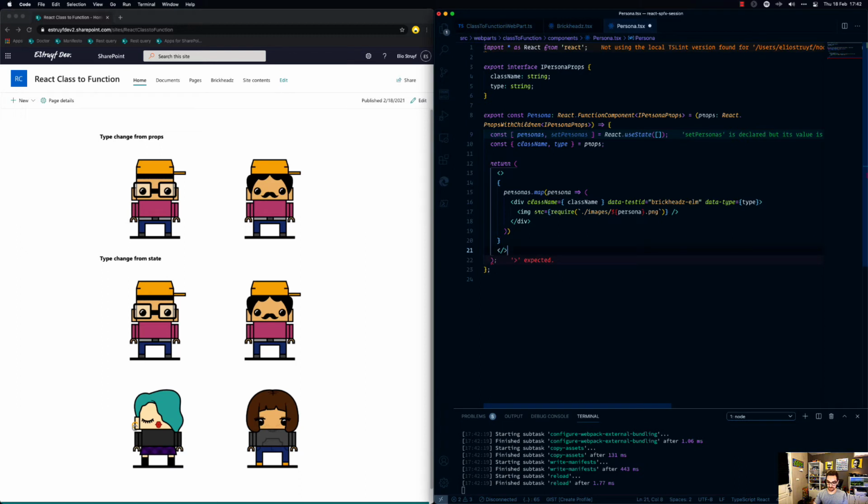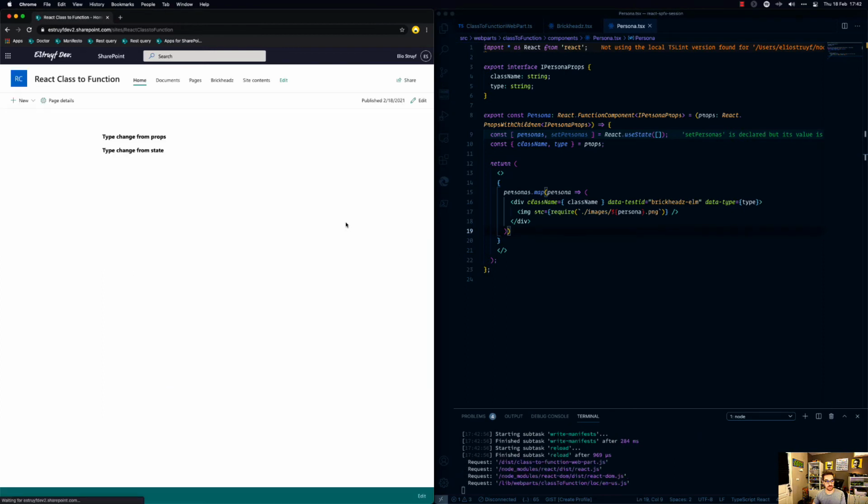Closing the fragments like this. So right now, this won't do anything because the personas are empty by default. So if I was going to refresh the page, and I can do that whenever my web part is done rendering, then you will see that it's still empty.